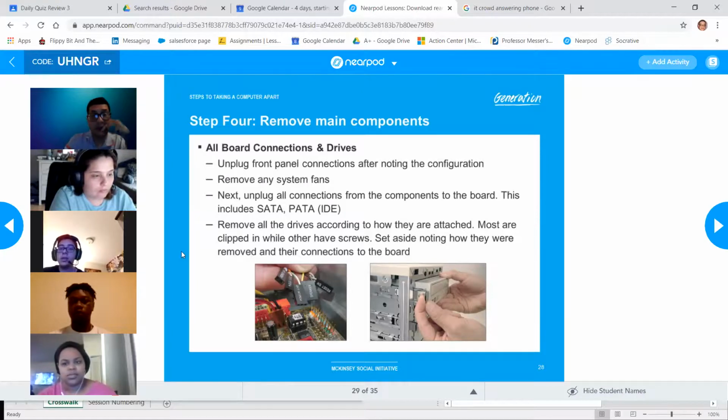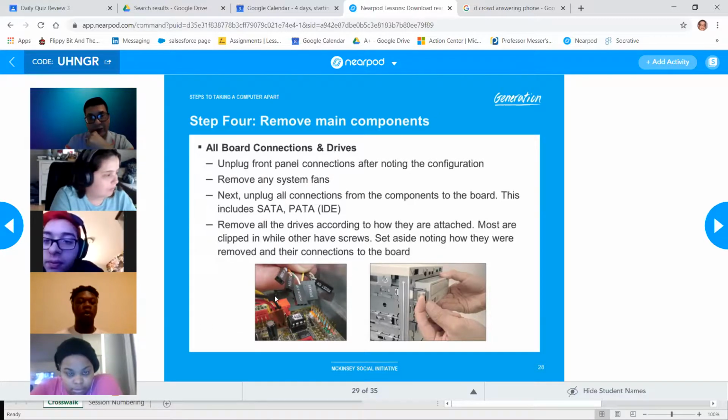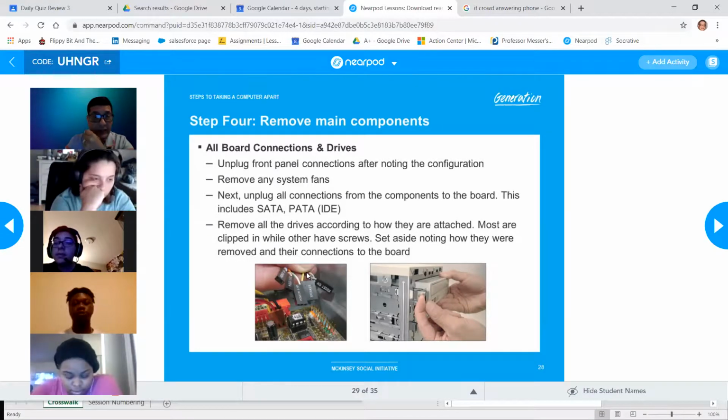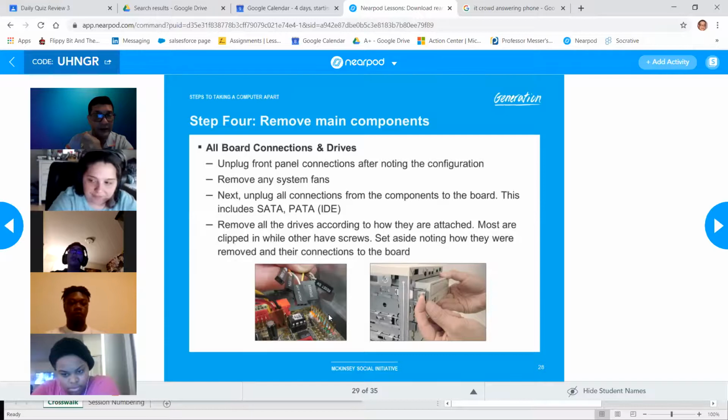You'll see here that the majority of these little plugs will say reset switch, speaker, as I was saying earlier, power, indicator, and stuff like that. You could just take it all off and not note anything, but get yourself a lupita, a magnifying glass, so that you can read the board, because the board will have this in very small letters. So you're going to have to zoom in to figure it out.